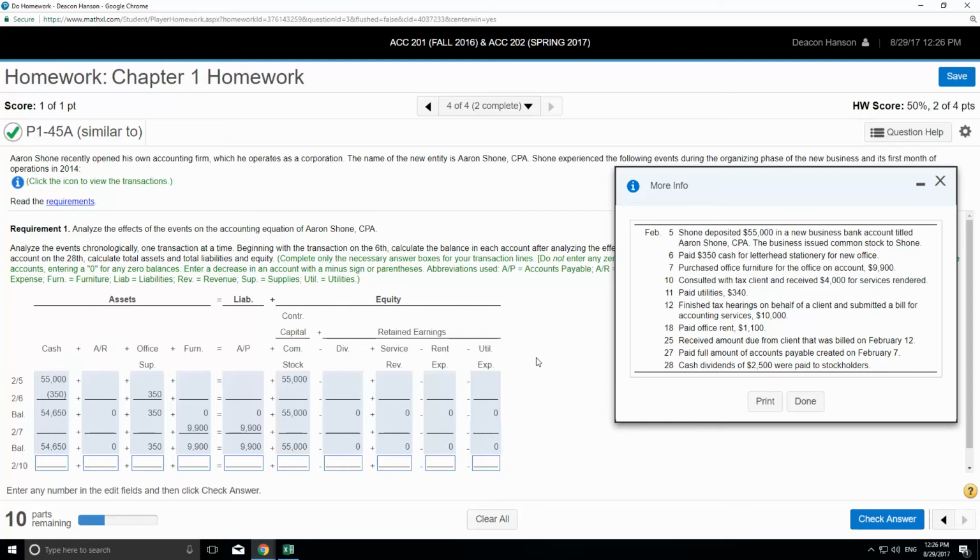Now, if you sell something on account, right? If I sell, I don't know, this is a CPA service, so maybe we sell tax return work, right? We did tax return work, but we didn't get paid right away. We did the work on account. We sold something on account. So that would be an accounts receivable, because we're waiting to receive the money, okay? But probably 100% of the time when you say on account, that means you didn't get the money right away, okay?